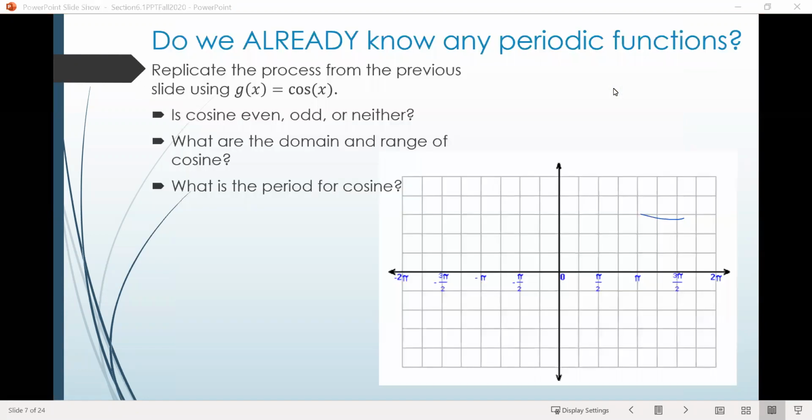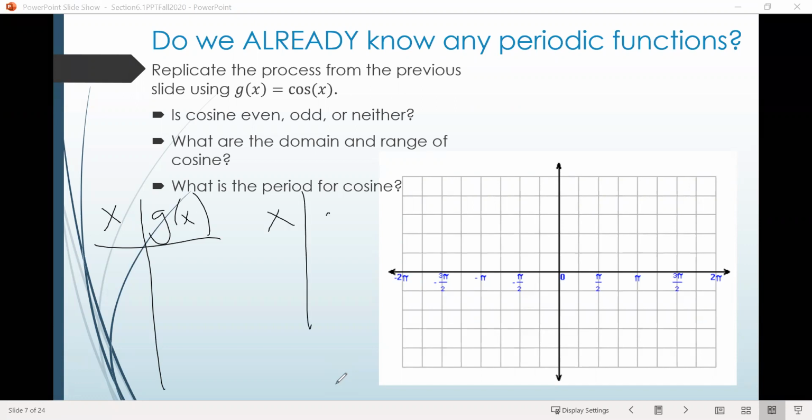In the last video, we did some exploration of what the graph of a sine function would look like. Now we're going to look at what the graph of a cosine function would look like. And just like with sine, we want to use our knowledge of the unit circle together with a table to draw the graph. So I'm going to do that quickly here. I'm going to set up two tables and input the values from my graph.